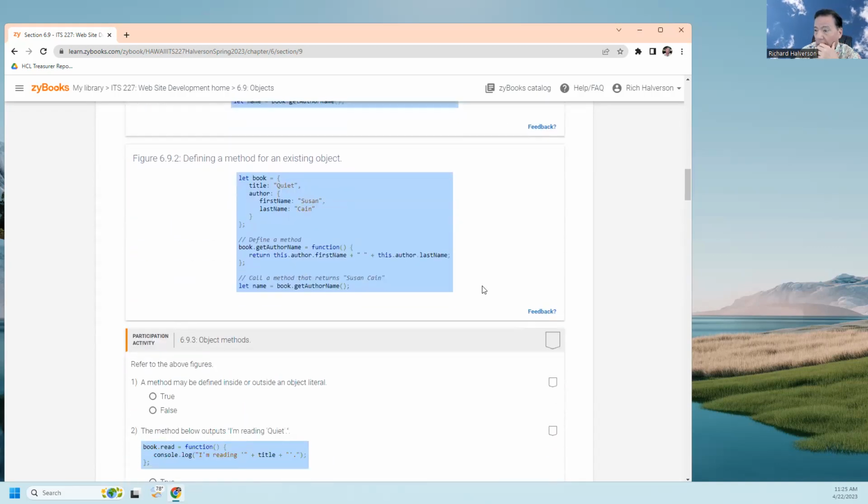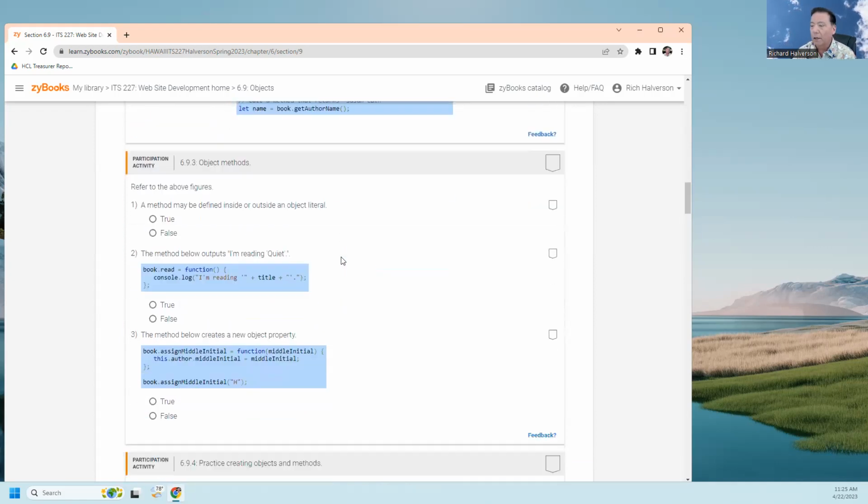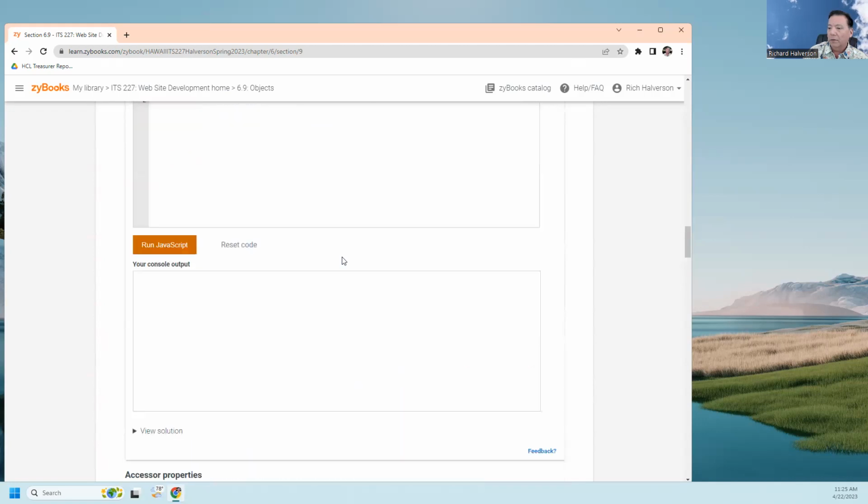And you can also do it like this, where you're outside the definition of the object, but then you define a method within that object, and so all of the properties inside the object are visible to it. This refers to the object that it's in. Anyway, make sure you go through this and understand all this.